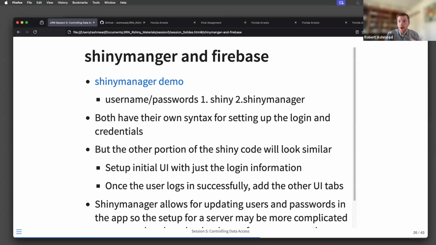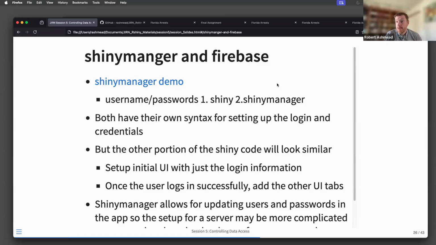I think you're going to have to come up with the R solution yourself, which is both the blessing and the curse of R: you can accomplish anything you want in those rules, but you may have to do a lot of that coding yourself. Got it. Just curious. Thank you very much. Yeah, absolutely. So Shiny Manager is another option.